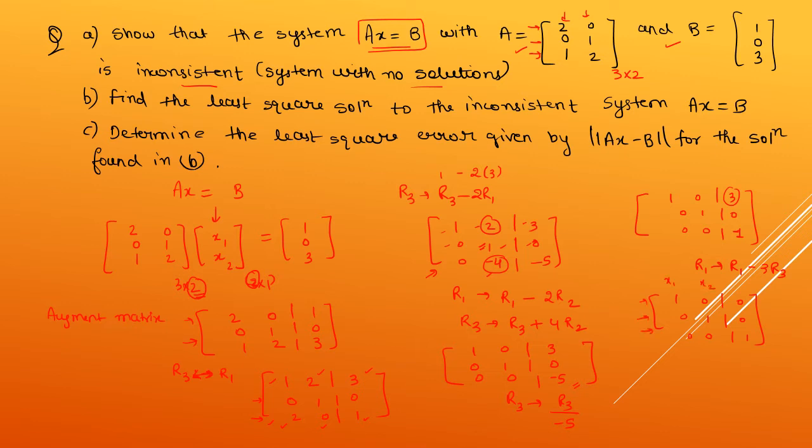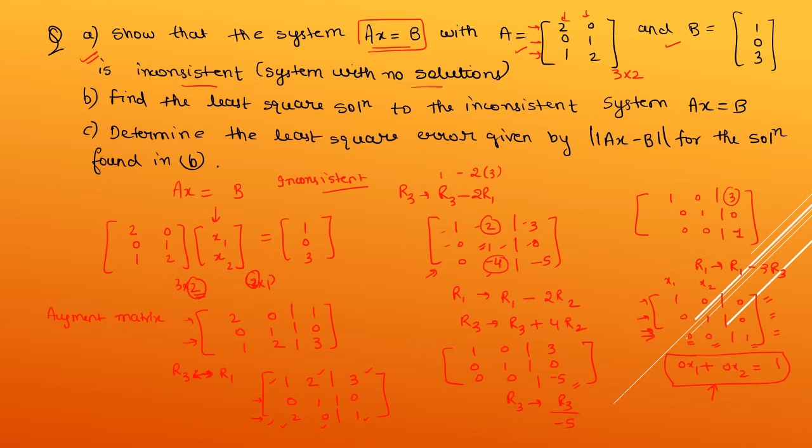Now when you are using the Gauss-Jordan method, you have to simply multiply these with x1 x2, and you have to equate by this column. Okay, so if we take the third row, that means 0x1 plus 0x2 equals 1. Are we able to find out values of x1 and x2 from here? No, because we can't equate this, because 0 is equal to 1. What does it mean? That means, hence proved, that this system is inconsistent, right? Now the first part is over. We have proved that the system is inconsistent.